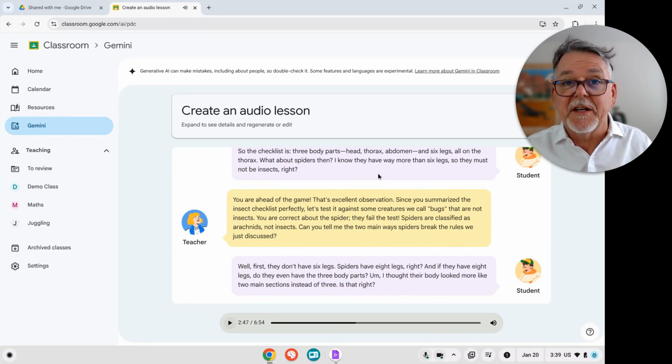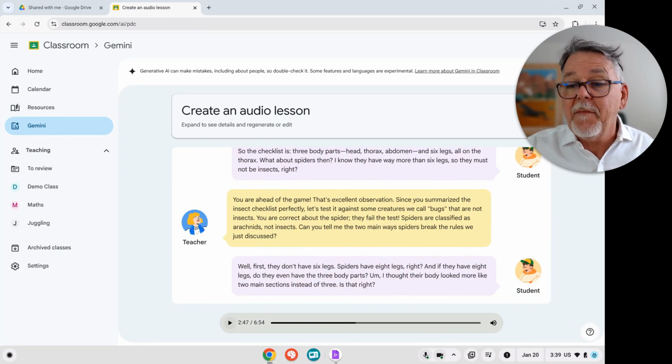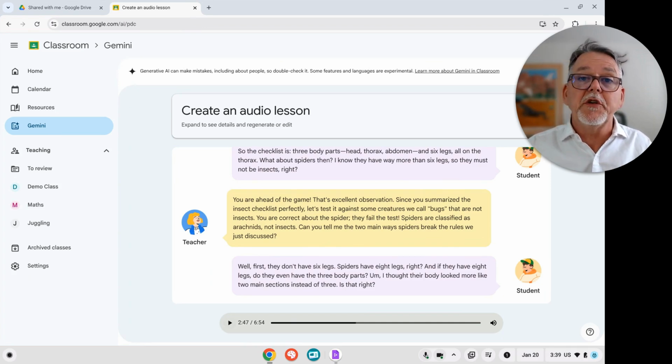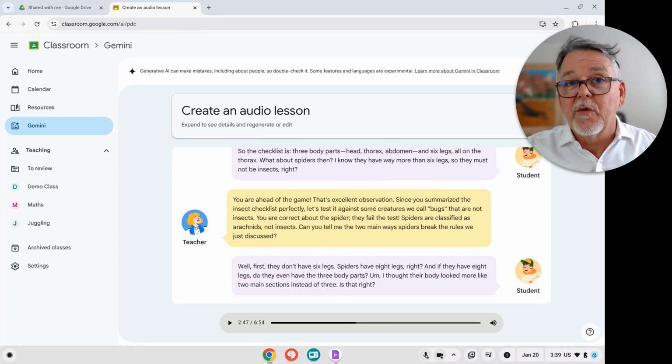So that discussion as an audio file can then be exported out to Drive or even to Slides so that students can listen to the information rather than read it all. And like I said, many students absorb the information much better in that audio format. So that's built right into Google Classroom now. Some of the other things that are in Classroom, and honestly, Gemini is appearing everywhere in here.